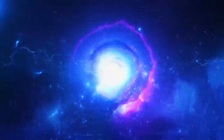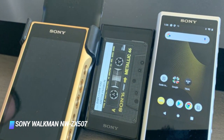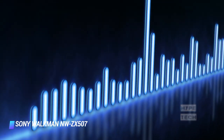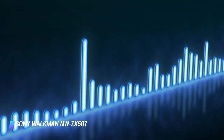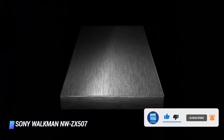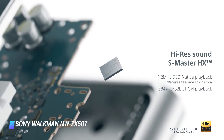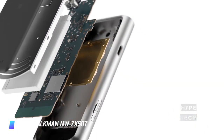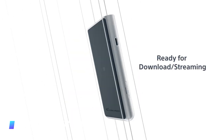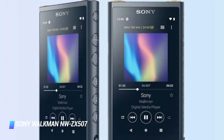Number 9: Sony Walkman NW-ZX507. Sony's elegant Walkman NW-ZX507 has a standard 3.5mm audio jack, as well as a balanced audio output for high-end headphones. This device has the ability to play high-res audio files and compressed audio content with fantastic quality. Just like the Sony NW-A105 Walkman, the NW-ZX507 runs Android, so you can access all popular streaming services the moment you power it on. It has a 3.6-inch HD touchscreen handy for browsing your music library and toggling through apps. The media player has a milled aluminum frame which keeps electrical noise out of the acoustic experience. It supports all major audio formats, including lossless ones, and can deliver and stream high-quality audio over WiFi and Bluetooth.